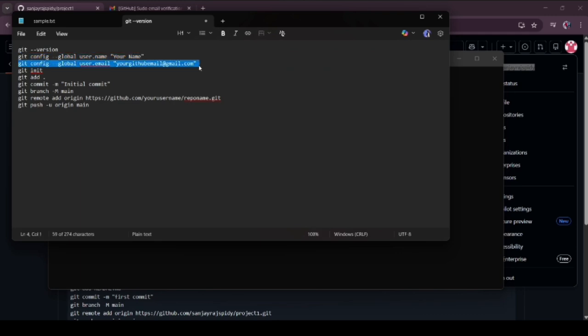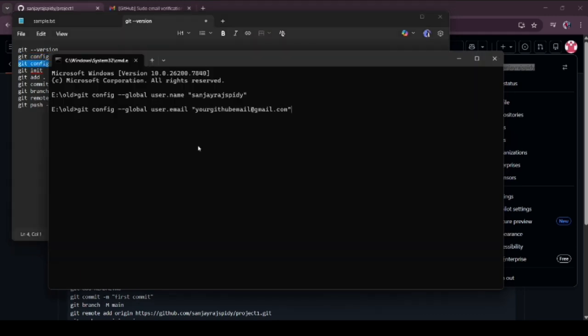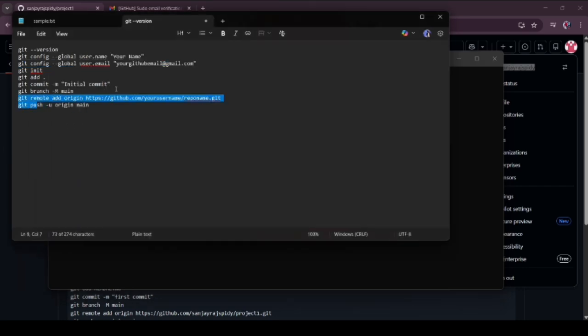Next, you'll need to configure the email account. Just like before, you change it to the email which you have added to your GitHub account. And no errors occur, we're good to go. And then the command git init, to initialize a Git repo. Then we'll do git add. Okay, done. And next we'll go to the commit.